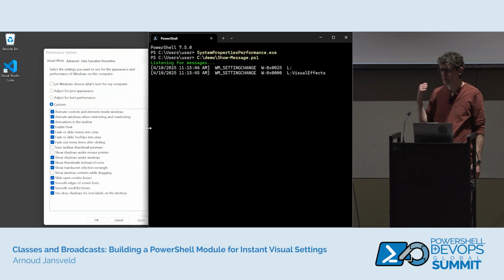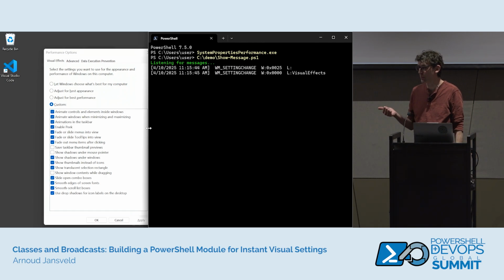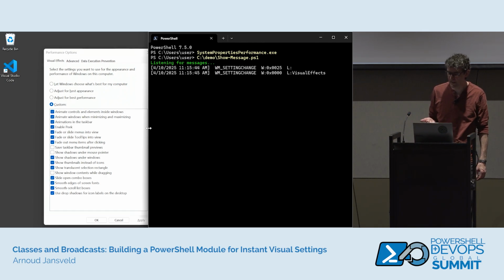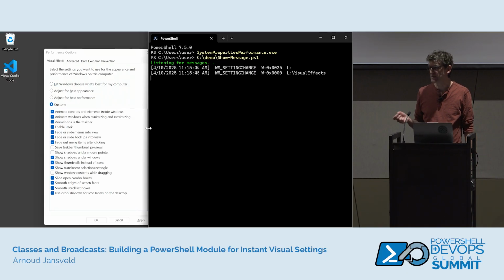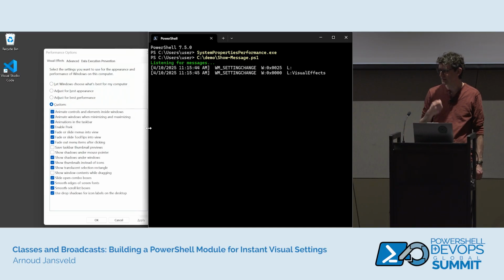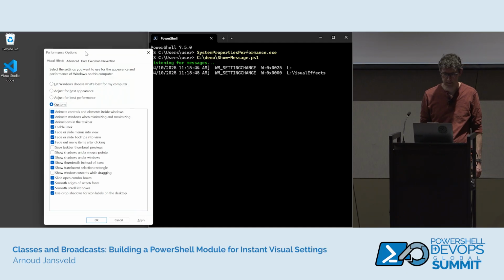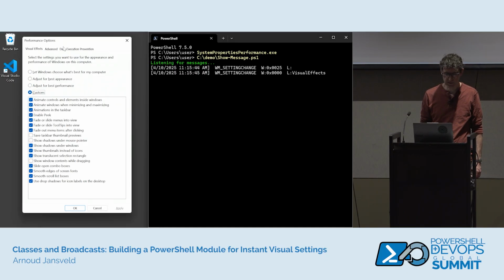So you can see it's giving me two parameters. One is a number. I don't yet really know what that is. And then a string. It's actually really passing a number again. It's a pointer to a string, but that's what the code does. It basically decodes that and gives me the string back, which is useful in this case. If I just turned all of these things off, well, except I still like my fonts to be nice.